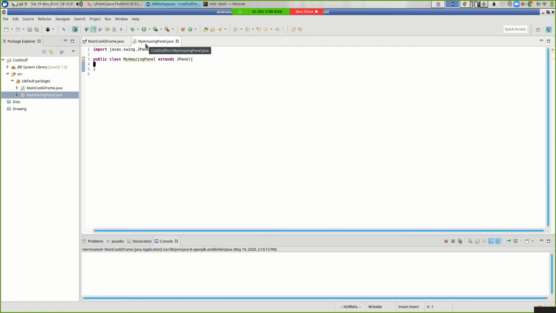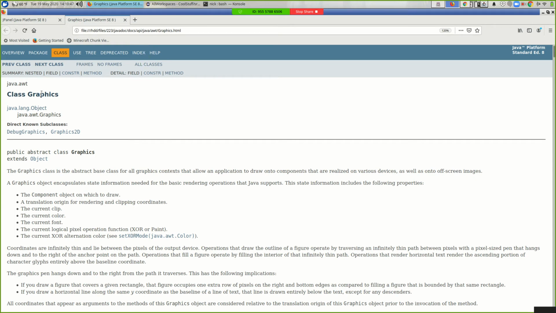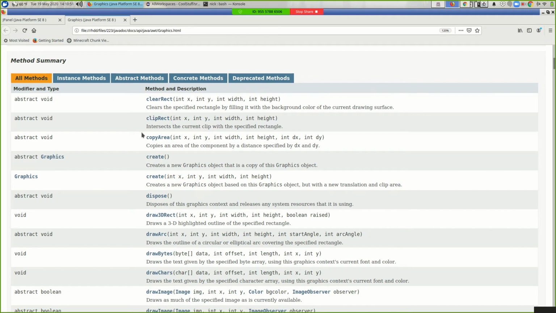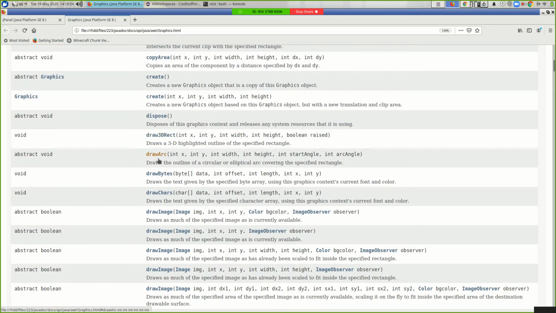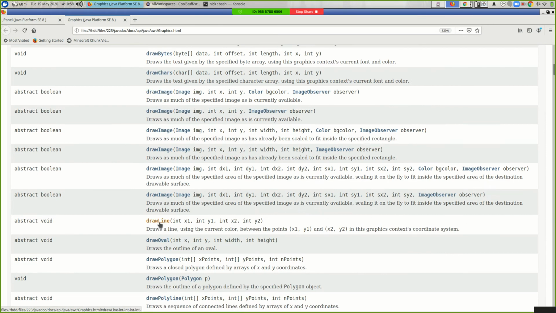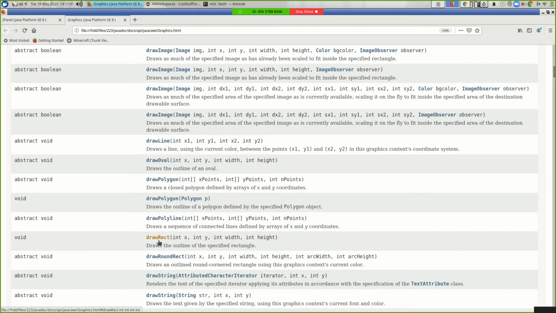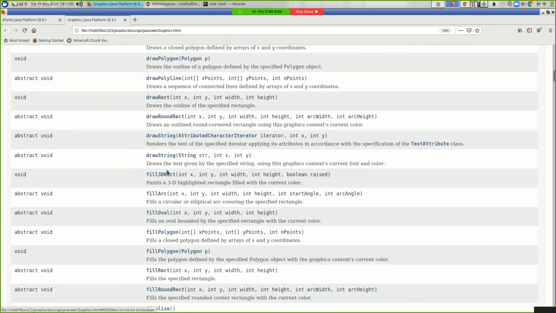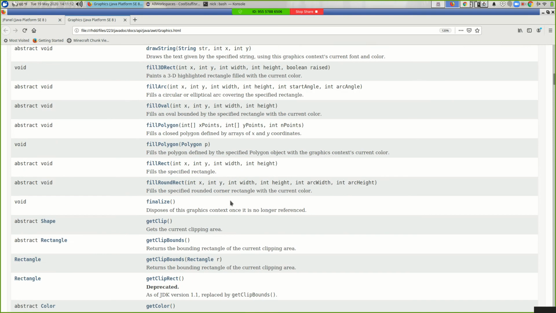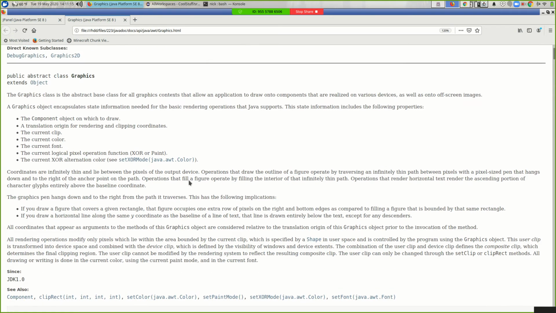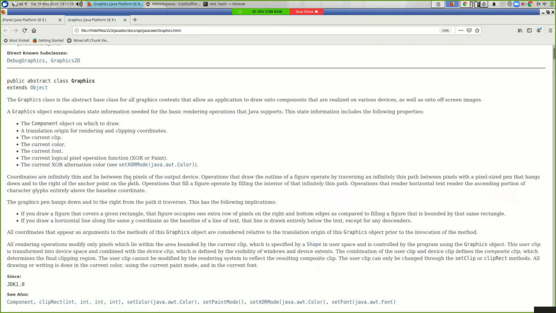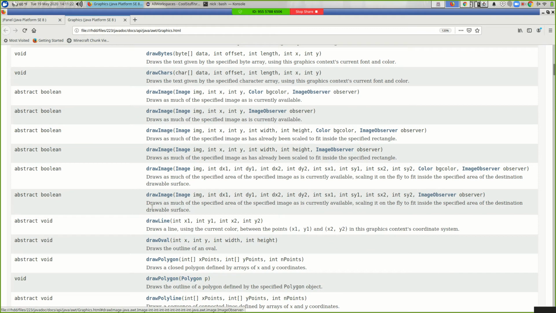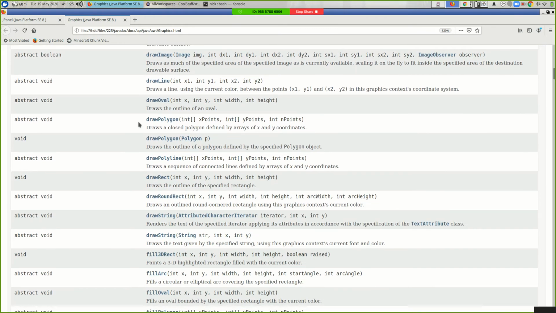Okay, so the main reason we're going to do this is because we want to do some drawing. And the main way we do drawing is to use the Graphics class. Graphics is a class that contains a bunch of fun-looking methods like draw3DRect, drawArc, drawImage, drawLine, drawOval, drawPolygon, drawRect, drawString, right? And then filled versions of some of these for filling in a polygon or a rectangle or an oval. So a Graphics class lets us do all of this fun drawing stuff. All we have to do is, for a Graphics object, say drawLine or fillRect, and it should do that. But here's the problem.